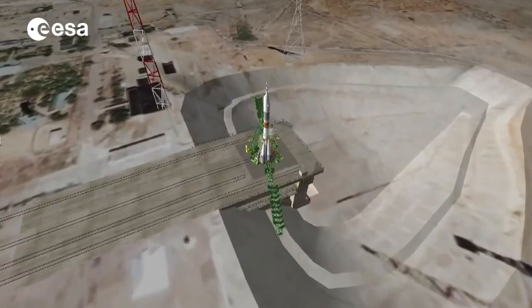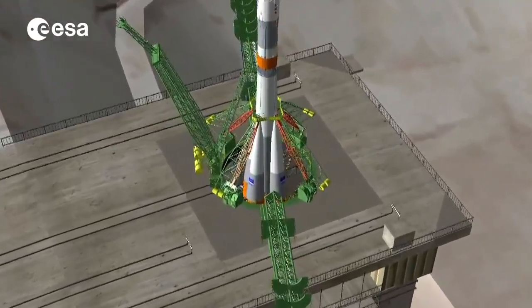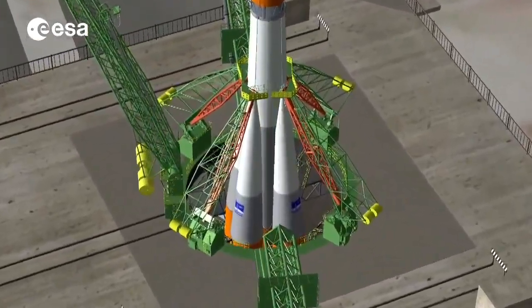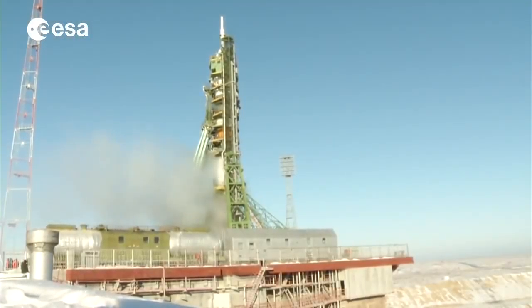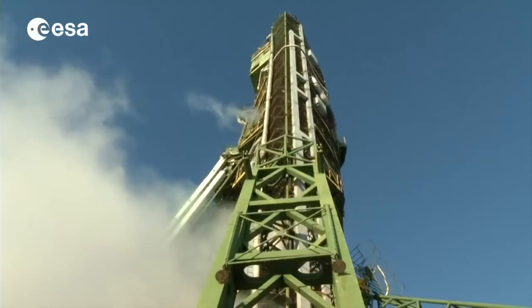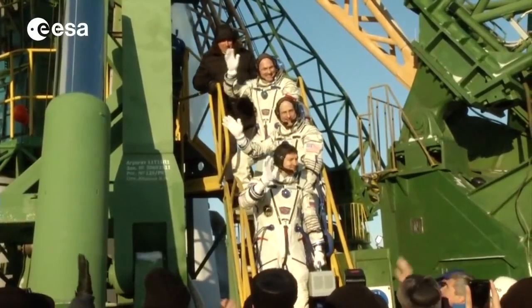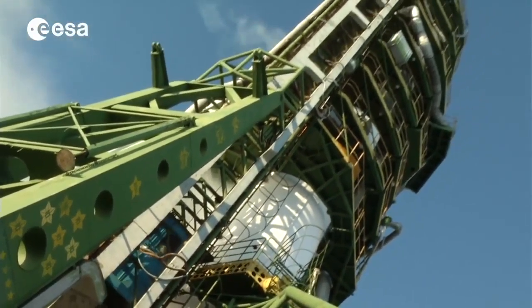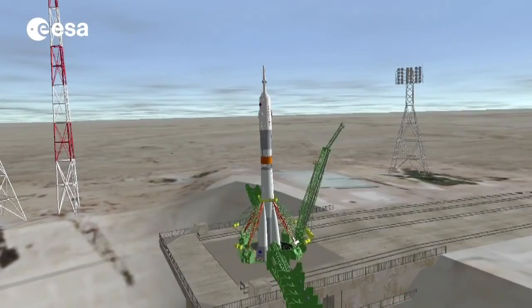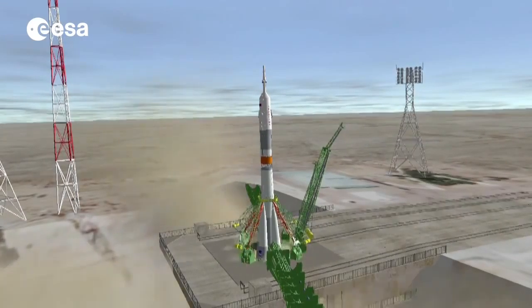On the launch pad, 4 green arms ensure that the rocket is positioned properly before liftoff. The arms will mechanically rotate away to release the rocket while it leaves the ground. The training being successfully completed, the crew members are ready for the launch, and the rocket stands on the launch pad. 2.5 hours before liftoff, the crew finally enter the spacecraft and start preparing it for the launch in collaboration with the ground controllers. They are now set for the launch. The cosmonauts are now sitting on top of 300 tons of propellant. What happens if anything goes wrong?